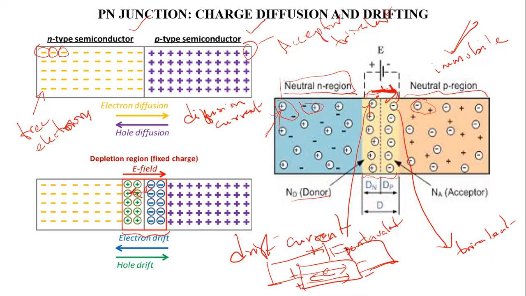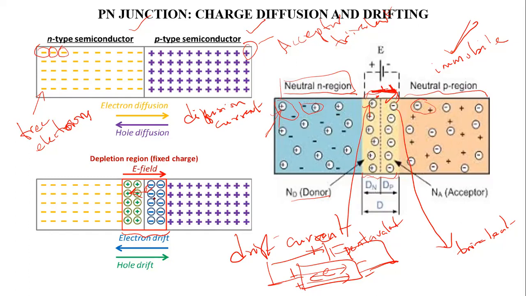Okay, so similar to that, in this depletion region also, we have a positive ions region, a negative ions region, and there is an electric field. So if you have certain charges like electrons and holes within this depletion region, those electrons and holes will also tend to move under the action of this electric field. When they move under the action of this electric field, we call it electron drift current and hole drift current.